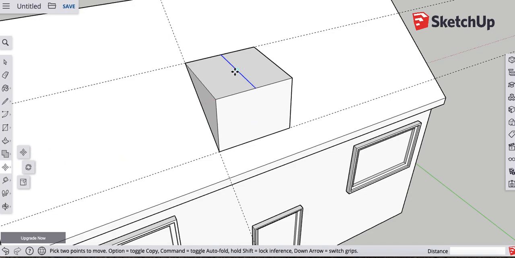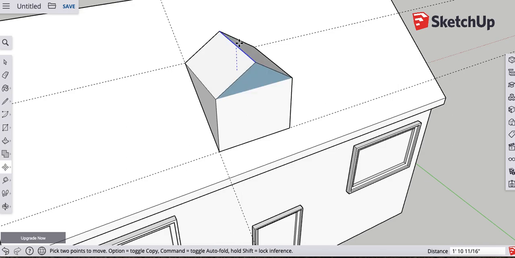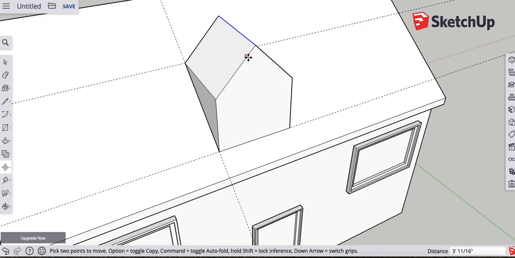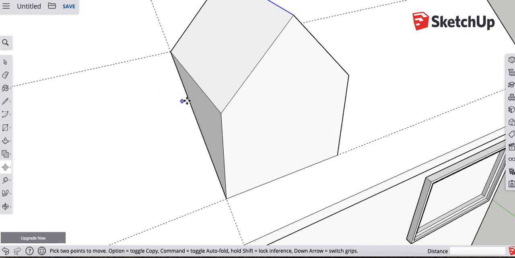Okay, on my keyboard, it's Command on my Mac keyboard. If you're on your PC, you hold Alt. Okay, but I'm going to hold Command. So I press Command and I hold, click, and hold your mouse button and drag it up. So I'm holding Command and holding my mouse button. I'm going to drag it up. I could specify a dimension, but it's not too important here. Just make sure you're on the blue axis. You see the blue axis there? That means it's going straight up. Now let go of your mouse button, let go of Command or Alt. Okay.